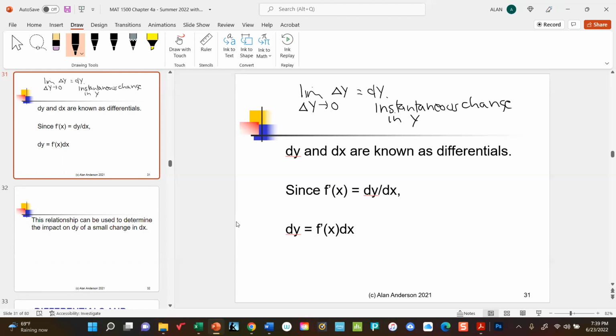And the same thing holds for x. So in other words, you can think of it as basically the limiting case of delta y. The delta y can be fairly large. It just means that it's a change. Like if you pick any 2 points on a straight line, you can find the slope as delta y over delta x. The points can be as far apart as you want, and we'll still get the correct answer.